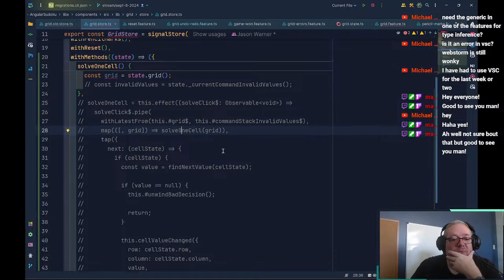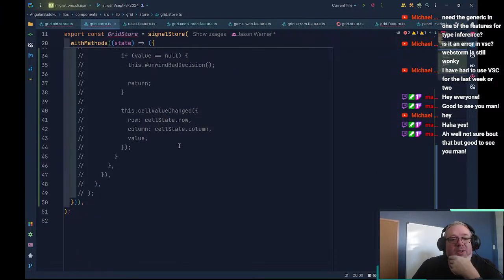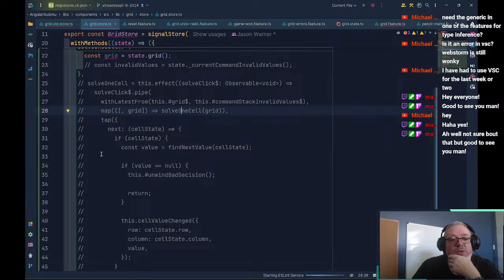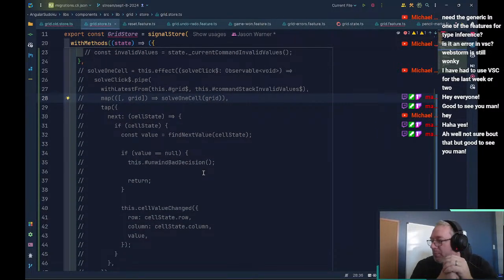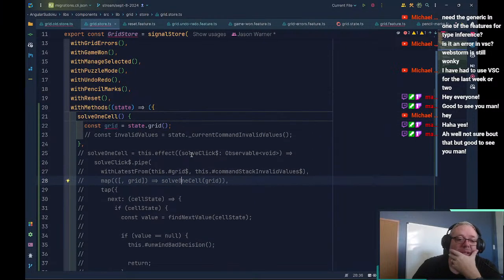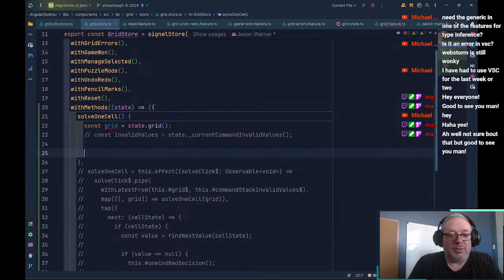All of this logic here should exist in the solver. So that's bad. But I don't feel like cleaning that up right now, because I want to get to the xState stuff, and I actually want to look at some Angular 19 stuff here soon. So let's just port the code as is, right?